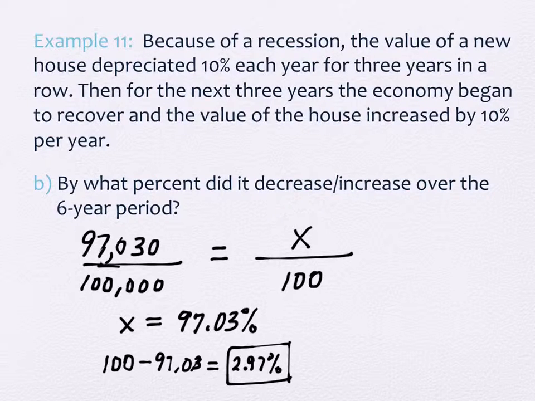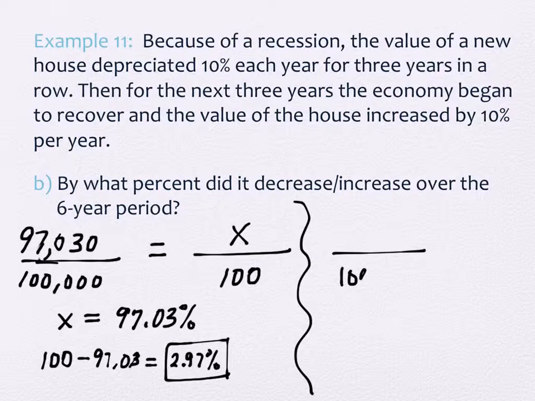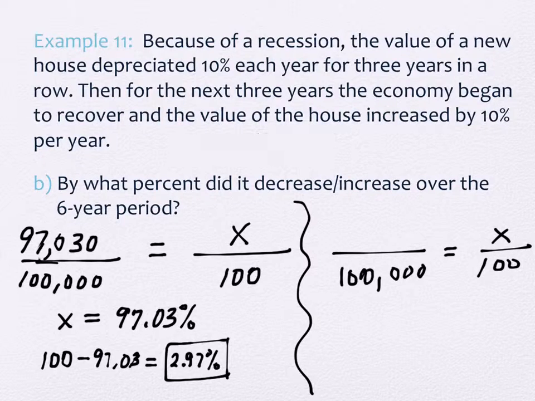Would you subtract at the beginning? Would you have found out what the difference was between the 100,000 and the 97,030? Yes. So I'll repeat that so that everybody can see it while I'm writing. All of this is fine, but what we could have done is we could have been a little bit more aware of the value it was asking us to find from the beginning instead of at the end. It wants to know the percent it decreased or increased over time.